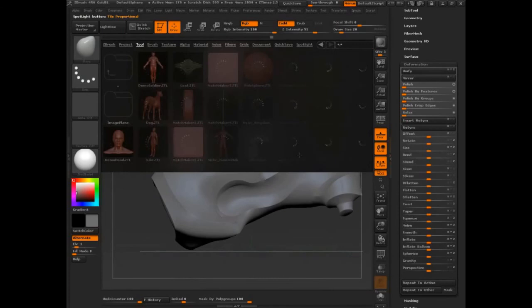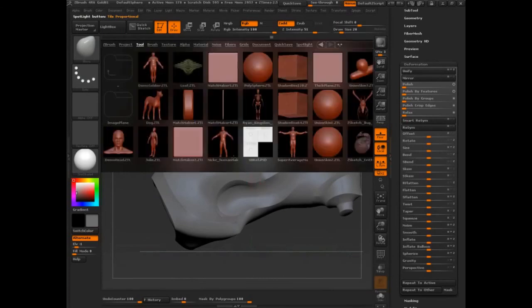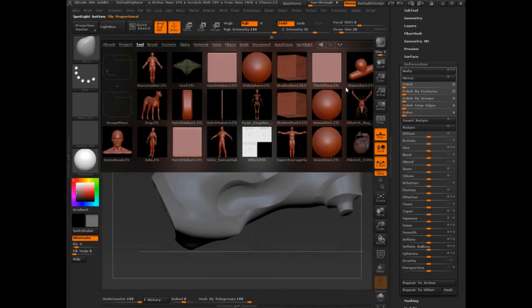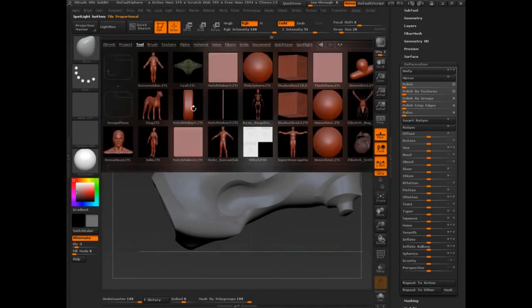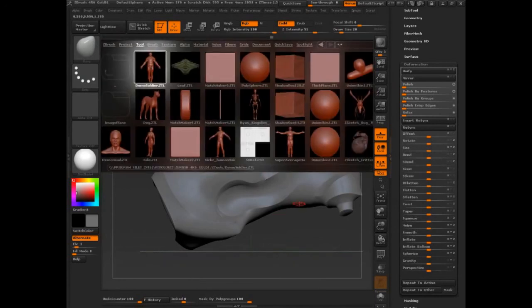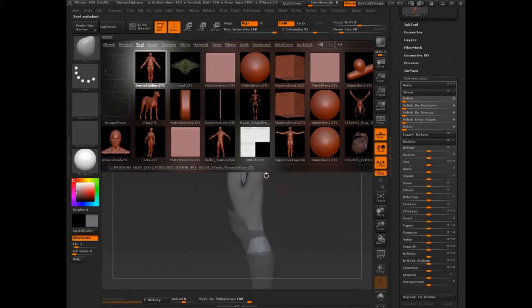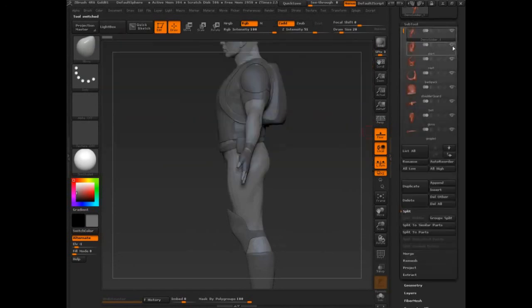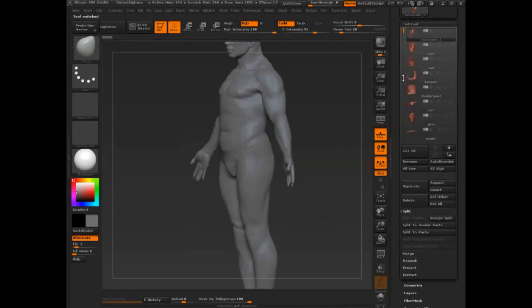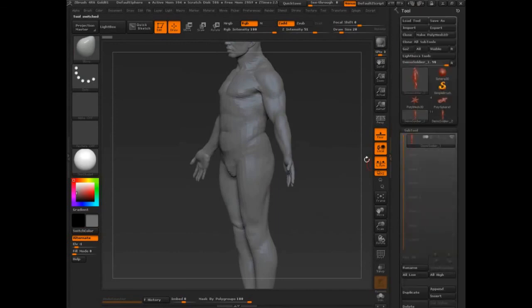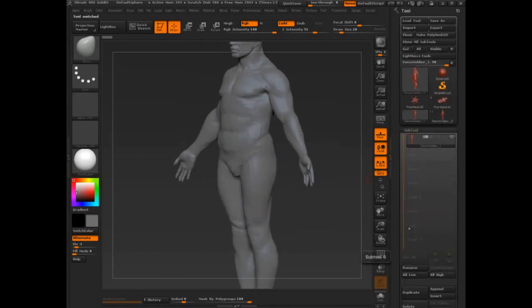So let's go into, I'd use Nick, but I don't want to use super, I'll use my guy, the demo soldier. It loaded already. All right. I don't need all those extra parts, and in fact, I might just clone it so that I have free subtools. So I just pressed clone, and that duplicated the subtool I had selected and made it its own subtool.